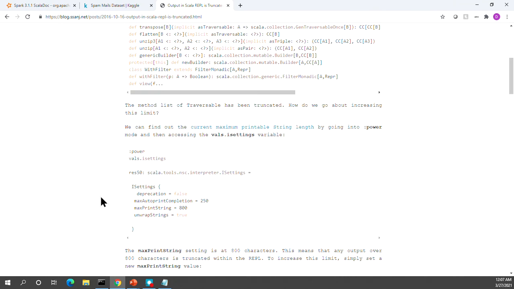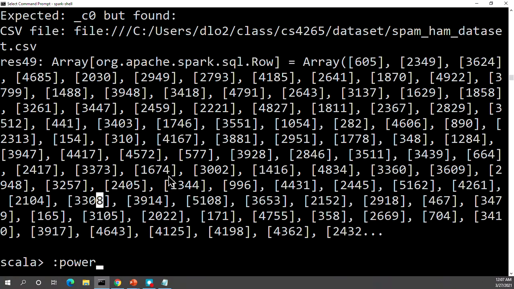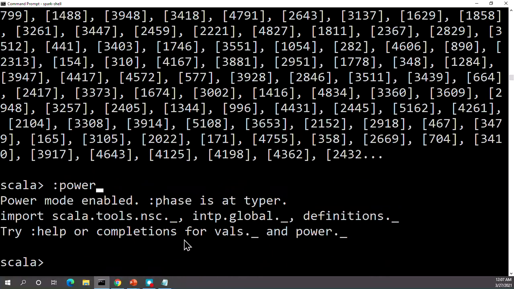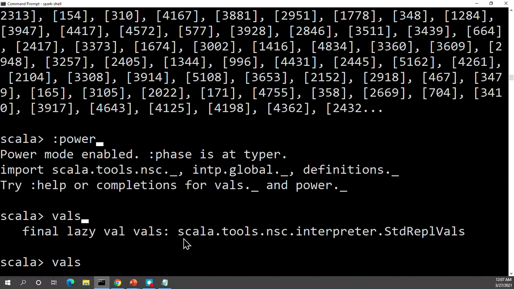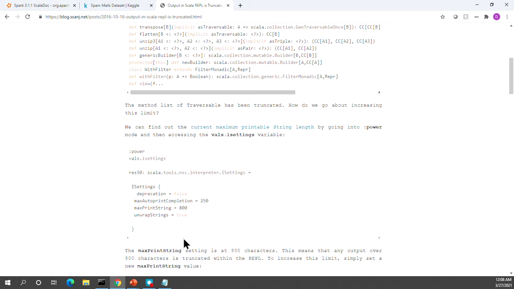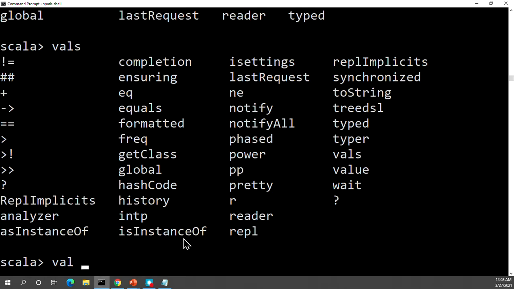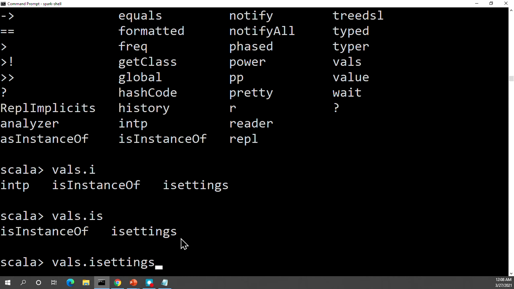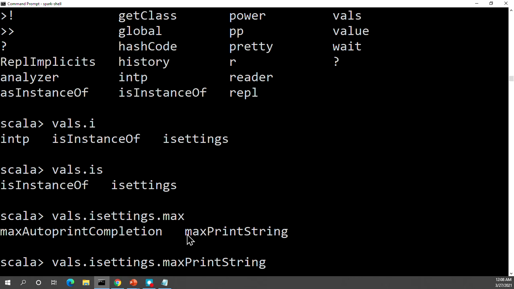Vals start is settings, then max print string.